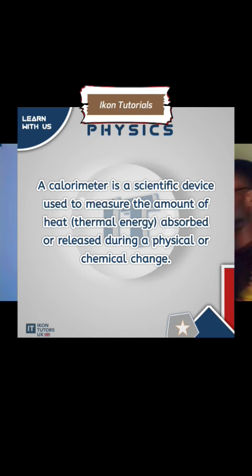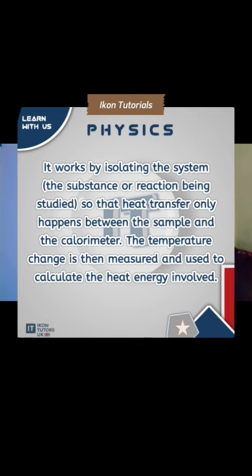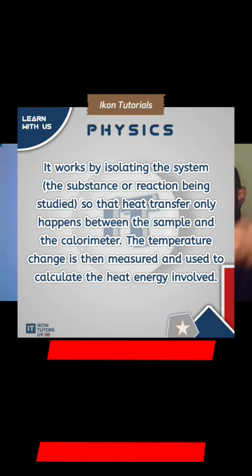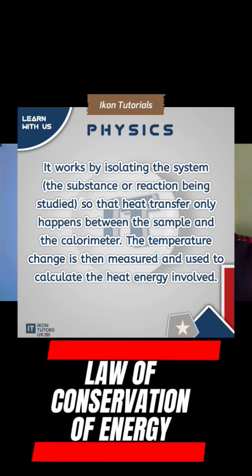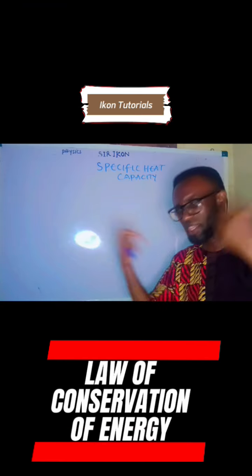So when you transfer it into a calorimeter containing water, what do you think will happen to the hot metal? The hot metal will lose heat to the cold water, while the cold water will gain heat from the hot water. That means the heat lost by the hot metal is equal to the heat gained by the cold water, according to the law of conservation of heat energy. Let me use this example now.